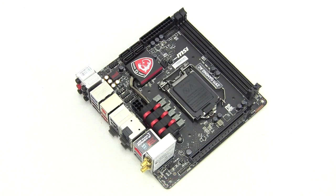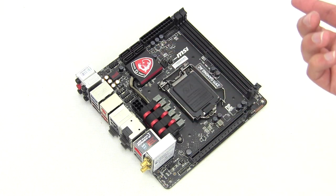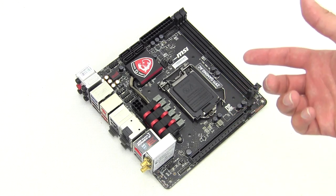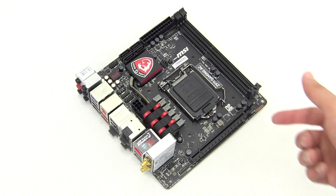The Z97 Gaming AC, of course, is a very small board. It is Mini-ITX, so you don't have a whole lot of room, but MSI has done a great job to really make the board look cool. You do have an all-black PCB, and then you have red accents where they could fit them in. Of course, you can see them on the 2 heat sinks right here. One heat sink is cooling the PCH, and the other one is cooling your power delivery components, and they are connected by this heat pipe, which you can see right here.